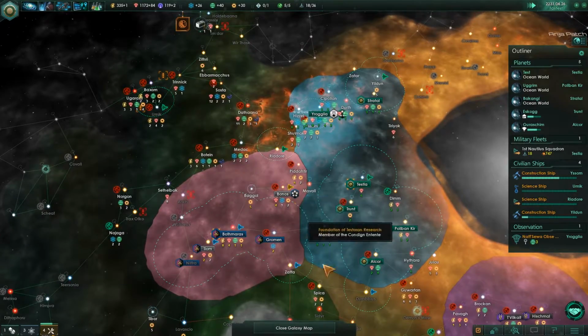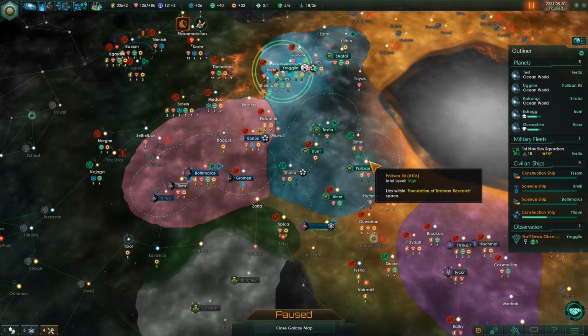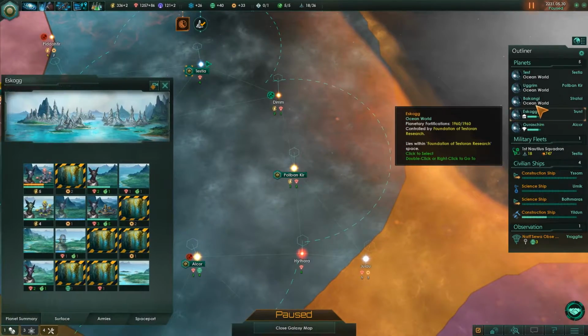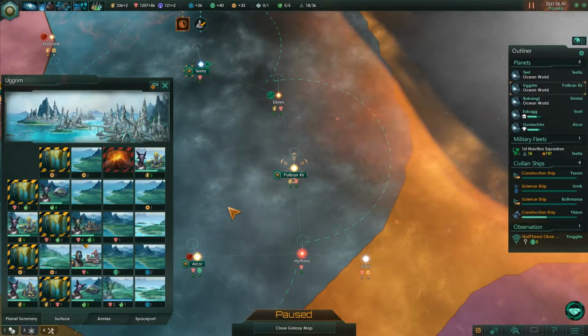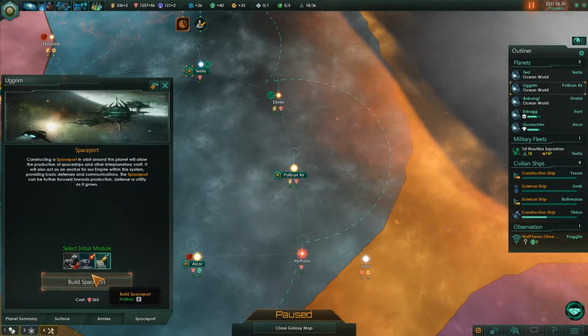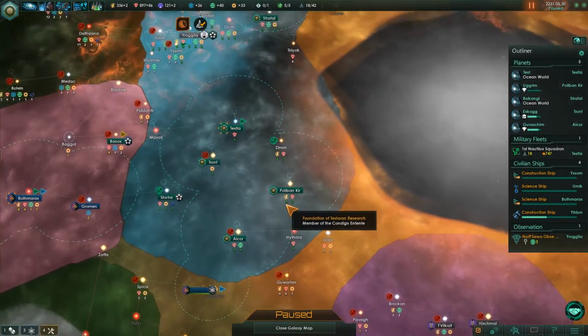Again, continues to be a kind of a waiting period. As soon as this spaceport finishes, though, we'll probably... You know what? We might as well work on building a space station on this planet. Spaceport. We'll make this a missile station as well. Alright.